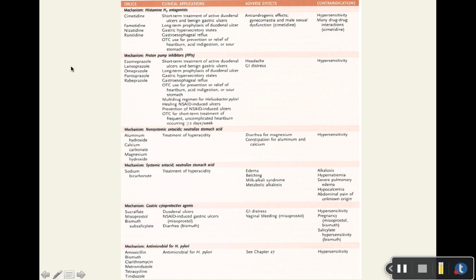This is a slide I would stress out about for my test. Now we put a star by here. As usual, I like these tables a lot. Make sure you notice it's a summary of all the drugs, clinical applications, put a star by that. Adverse effects, put a star by that. Contraindications, this is all stars all over.